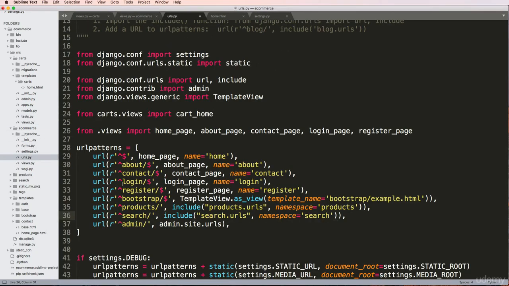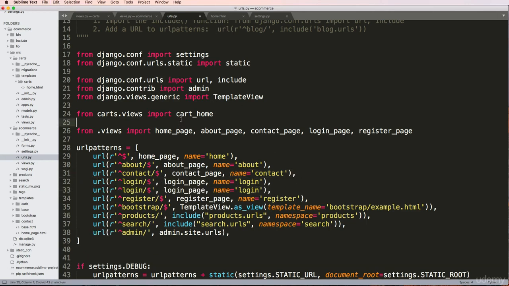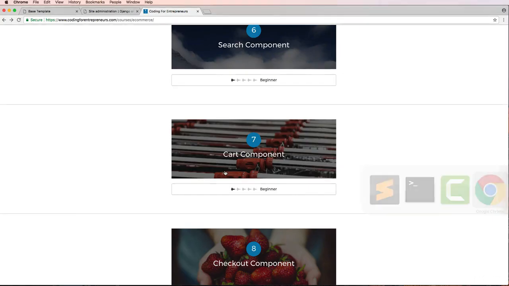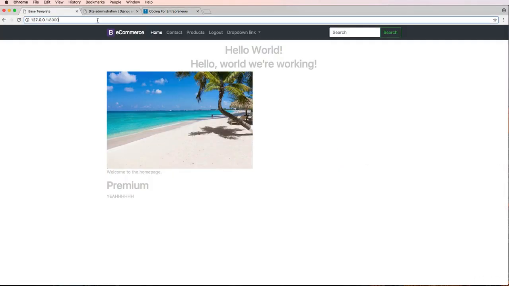And then we'll come back in here. And I'm just going to copy this login page really quickly. And we'll do cart_home, cart, and cart. All right, a lot of review stuff right there. With my server running, I should be able to go to cart here. And yes, I can actually see it.